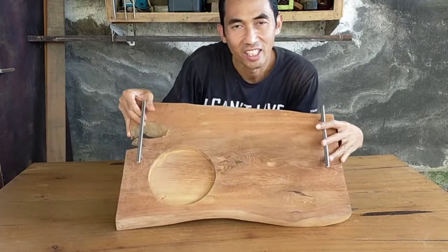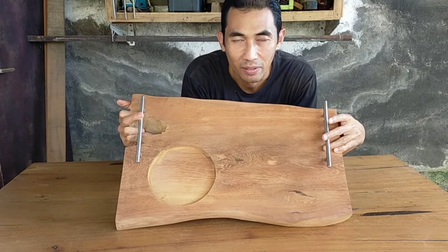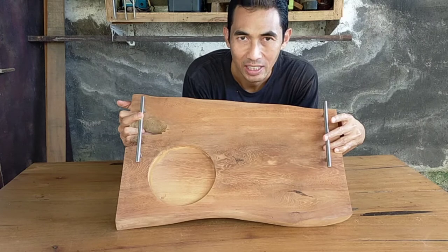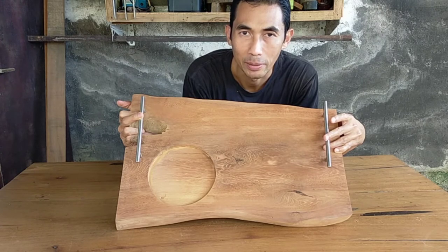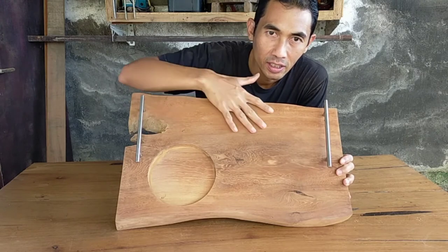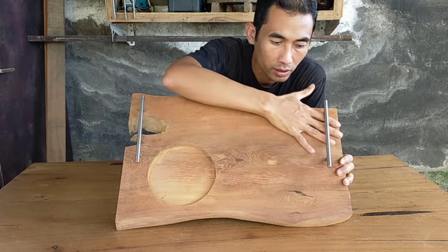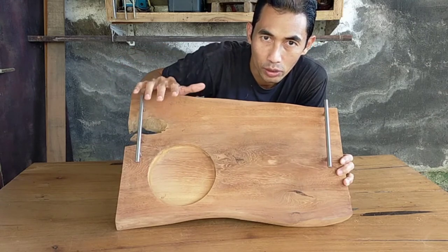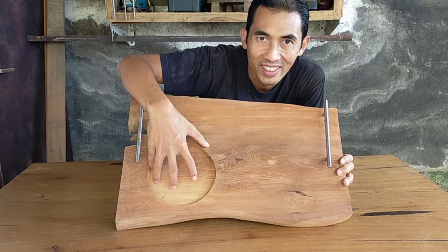Okay, this is the result of our serving tray today. The next, or the last process, will be the oiling process. For the oiling process, we need the natural oil for this serving tray, due to we need the food grade for this serving tray.